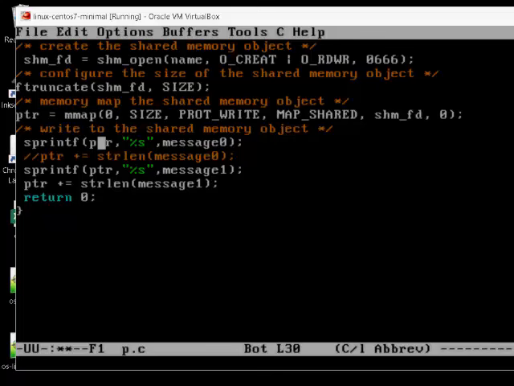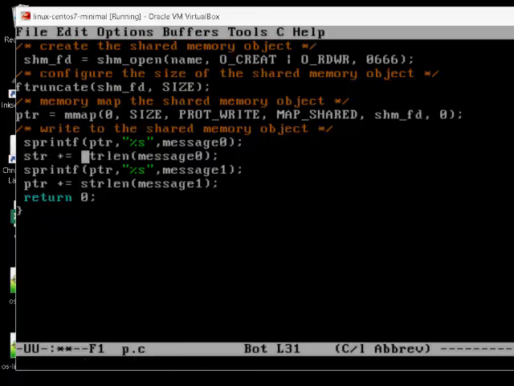But when I print, I should make sure that I move the pointer. Because if I print hello and I don't move the pointer, then when I print world, it will overwrite the hello I wrote before. That's what happened here: the first time I printed, I was moving the pointer.